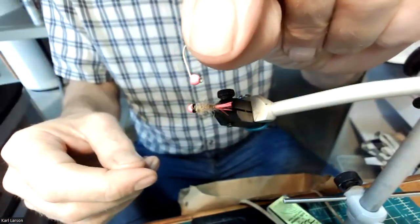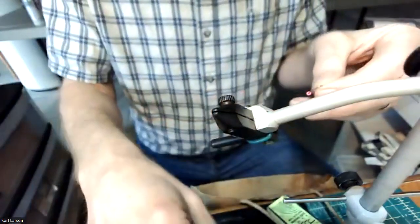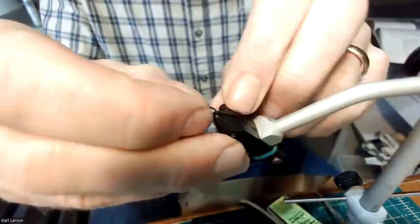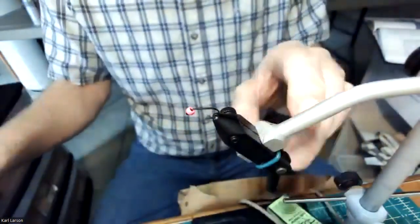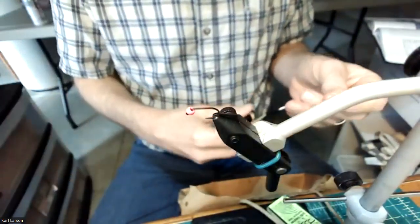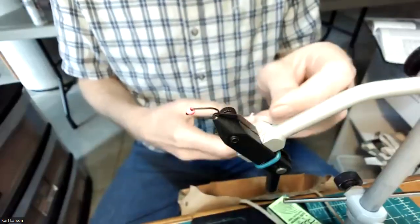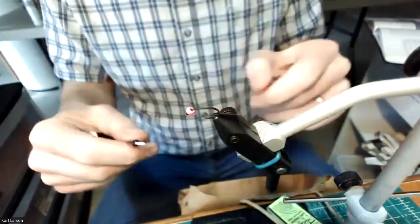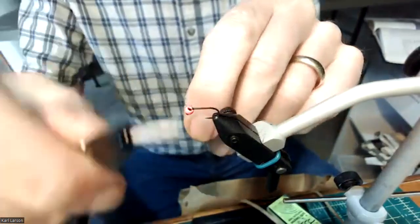That's what it looks like. So this is the Sexy Waltz Worm, and I was kidding around with one of my friends down in Nashville, tying a Sexy Waltz Worm, and he goes, "Oh, dude, I use those all the time. They're great." I'm like, "Oh, okay. I didn't know that." So anyway, it's kind of a new fly for me to want to try this spring.